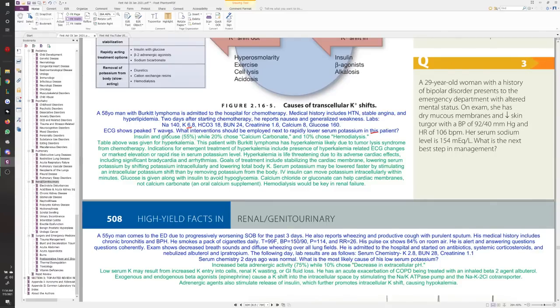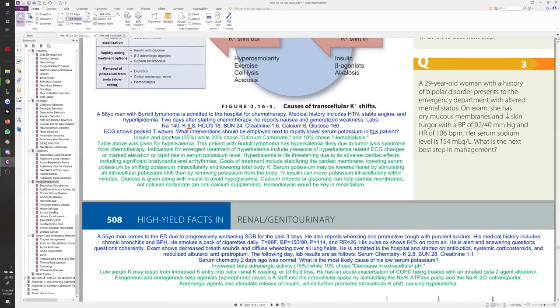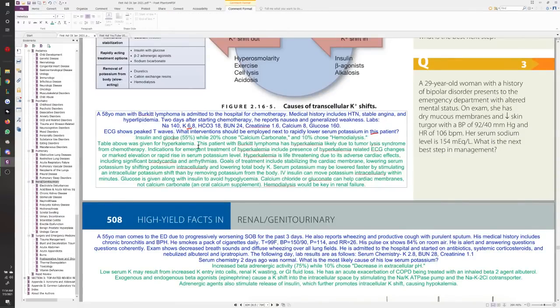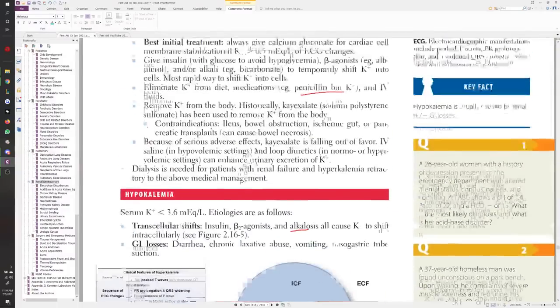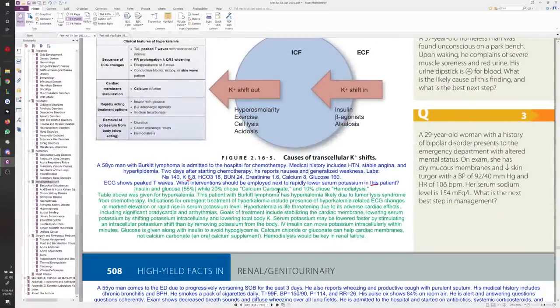So for him, the answer was insulin and glucose, which you could see, most people picked, but look at what the other answer choices are that a lot of other people picked also. And of course, that happened because they remembered it. It's good that they remembered it, calcium carbonate, but this is not exactly what we were supposed to remember, right? Why would you pick calcium carbonate? Remember what it was? Calcium gluconate, right? You see how they did a tricky thing in that answer choice to really confuse you?